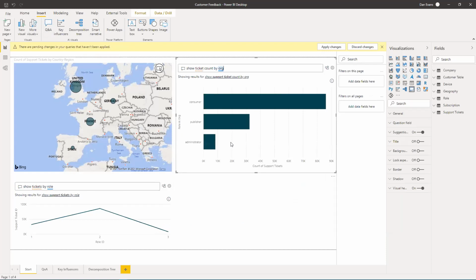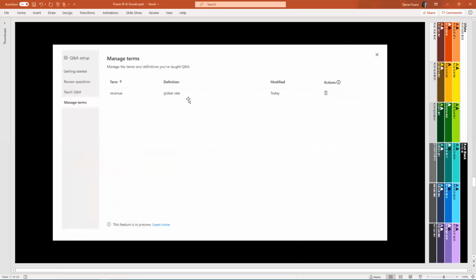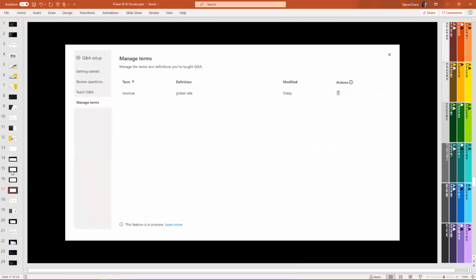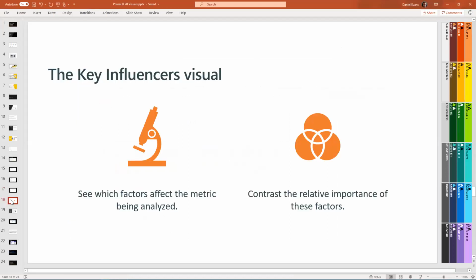So hopefully that gives you an understanding about how you can customize the Q&A feature to help support the user experience without having to know how to build out the specific reports, leveraging the data that you're bringing in. All right, a couple other items, and then I'm going to pause for some questions.